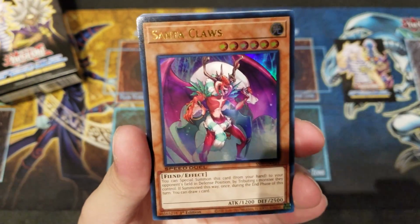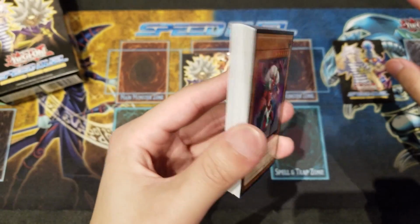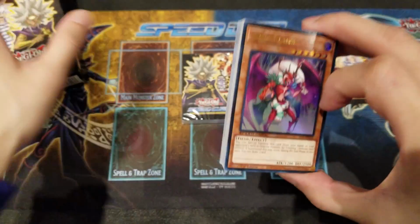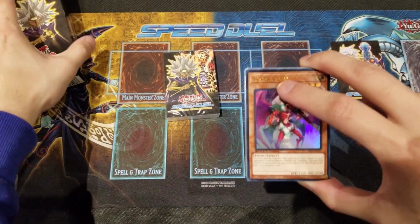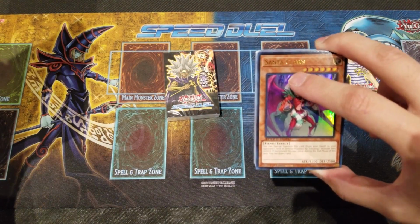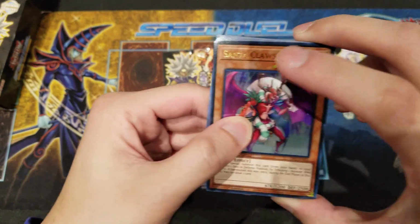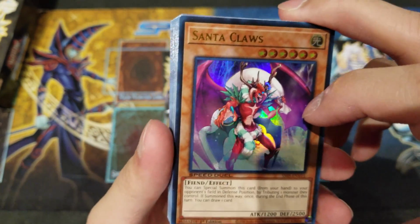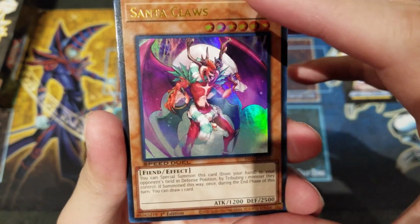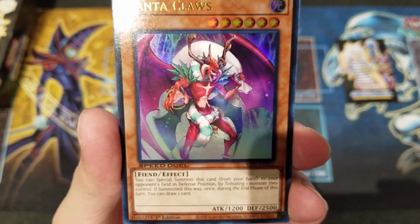First of all, for the holo variant for Yami Bakura's deck, we got Santa Claws. Right here in total, I believe there's 30 cards per pack, so you're essentially getting 60 cards in total, which is very worth it. If not, it could be 20 instead, but it feels like 30. The thickness of it feels like 30. So definitely worth it.